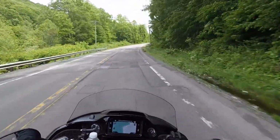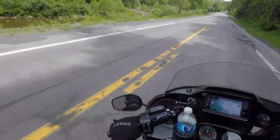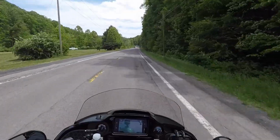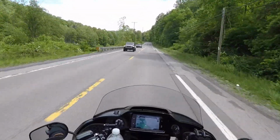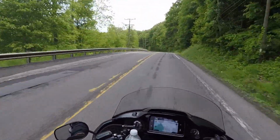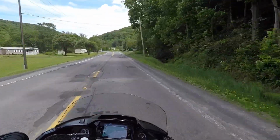Right here, while I'm rambling, riding alongside that river, I think that's the Cherry River. I'm almost positive about that. Maybe not. But that was really cool. I'm a water guy, and I love mountain rivers that are wide and rocky and stuff like that. I just think they're absolutely gorgeous. There's all kinds of places to pull off and check that out. I did not know, because I'm a loser like that. But that was a really cool river. It was running very well, and it looked like in most of the places it was pretty deep too.